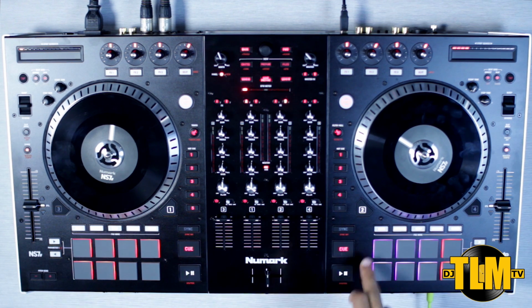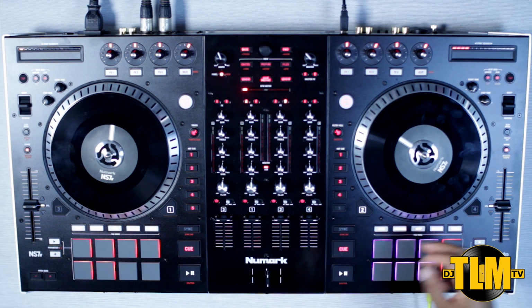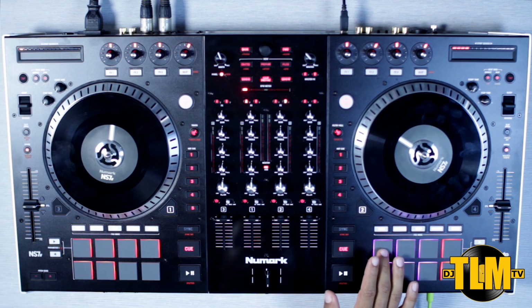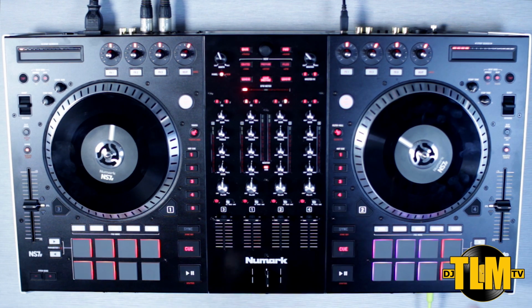If you press it again, the color changes, and now I'm in velocity sampler mode. The samples are still here, but now it all depends on how hard you press the pad. So if I press it real soft, it plays it real soft, and you press it harder, it plays it louder.